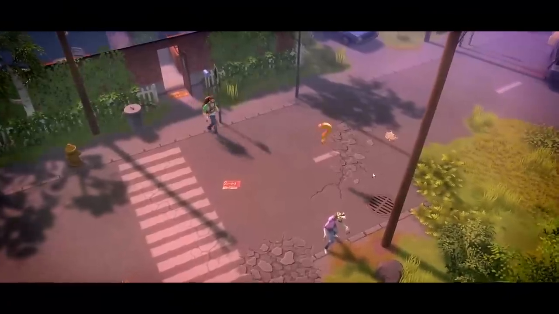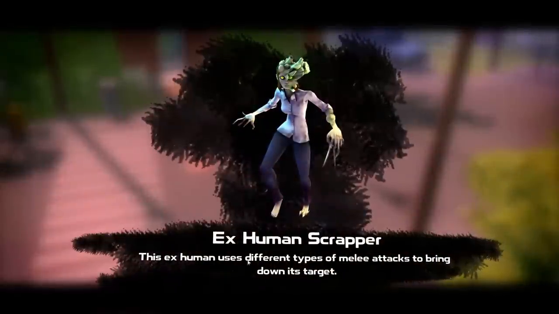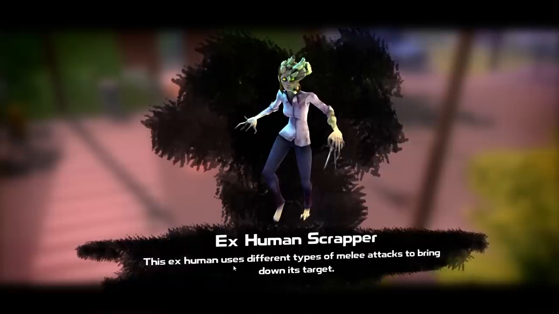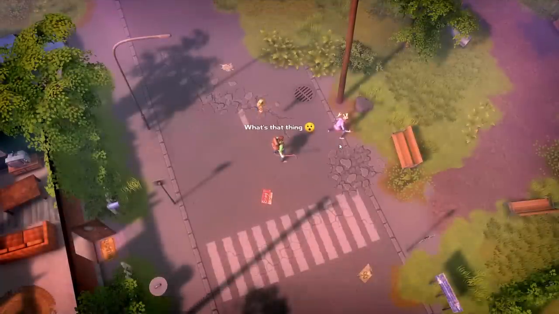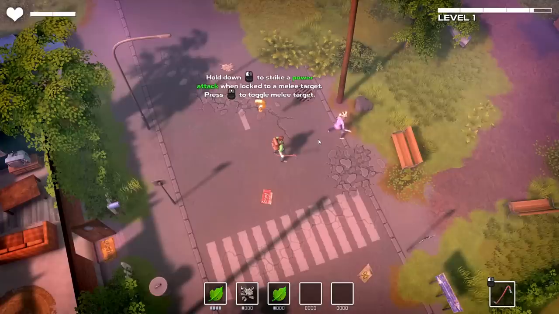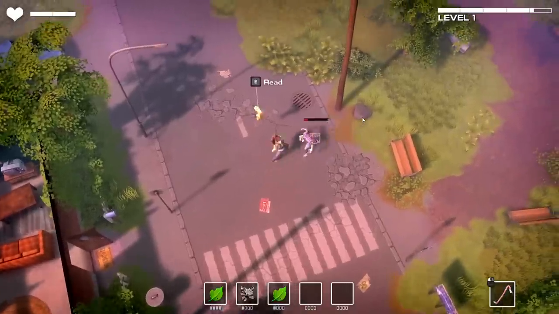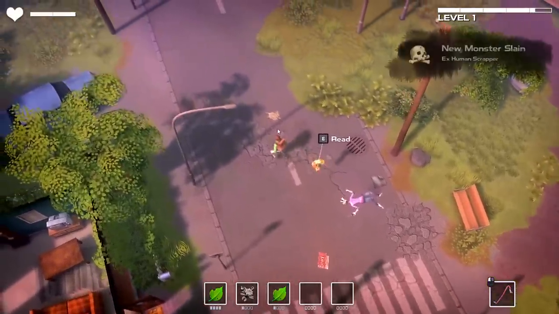Go find some more scrap. Oh, this is great. Hello. Ex-human scrapper. This ex-human uses different types of melee attacks to bring down its target. Wow, you look great with the long, pointy fingers and the thing growing out of your head. What's that thing? Hold down left to strike a power attack. When locked onto a melee target, press middle mouse button to toggle melee target. Okay. Oh, so we just gotta hold and sneak up and... There we go. Whoa! Get wrecked, nerd. Monster Hunter, we got our first kill, boys.